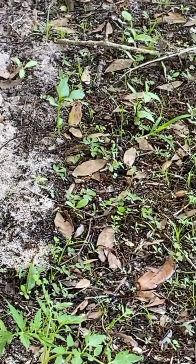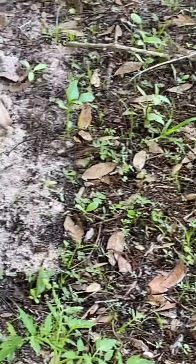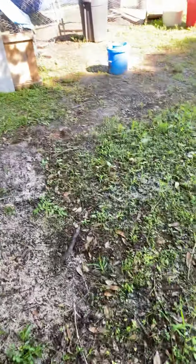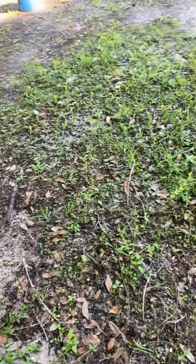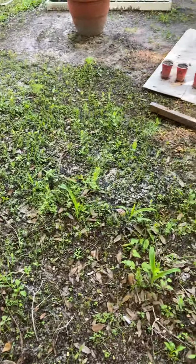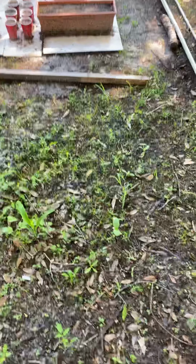Get your finger out of the way. Right there. See it? Yep. That. Yep. That. And all those beautiful tomato plants. I am not sure what kind of tomatoes they are, but they're tomatoes. And they're going to make some sauce. If not, they're going in some salads, on some burgers, and some other stuff.